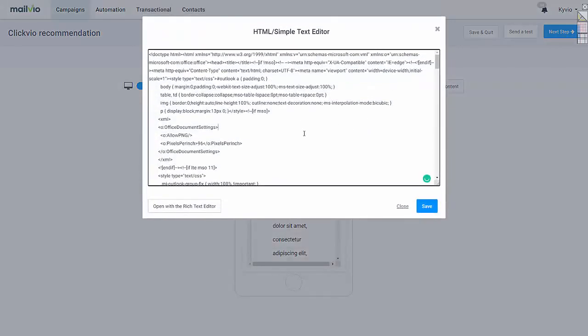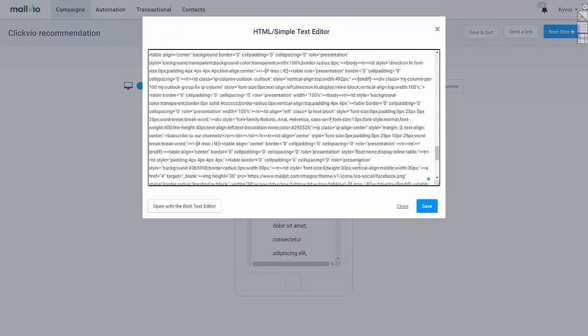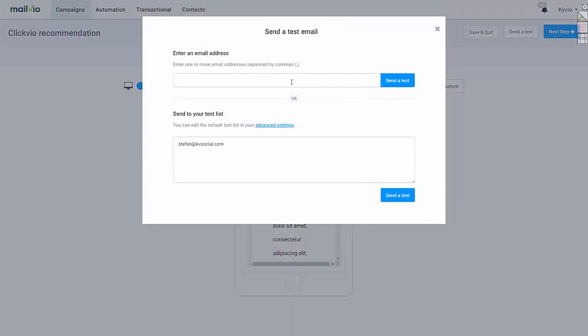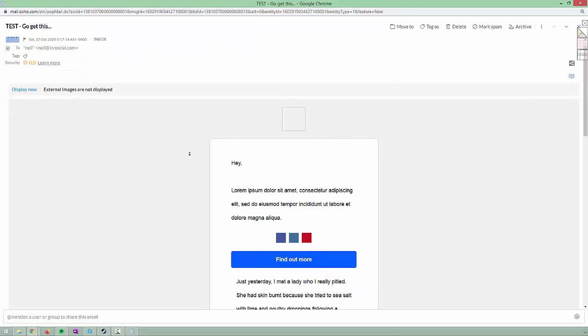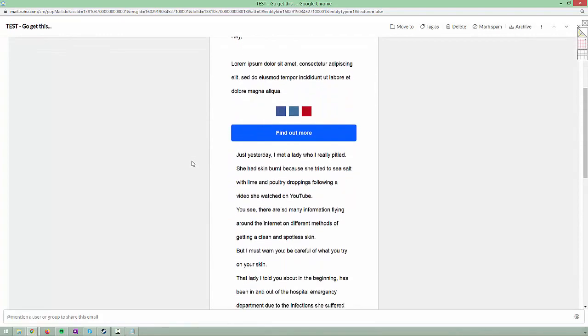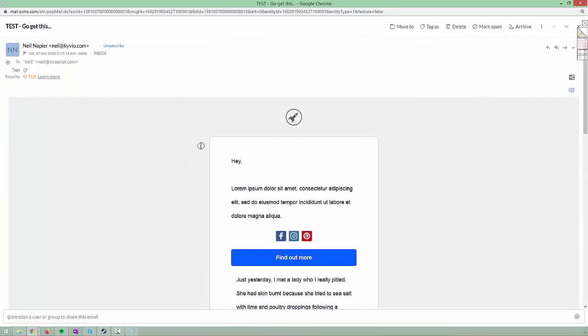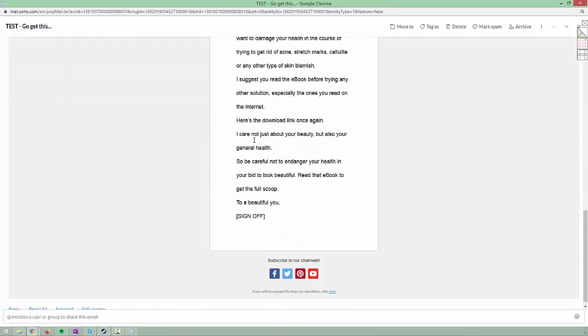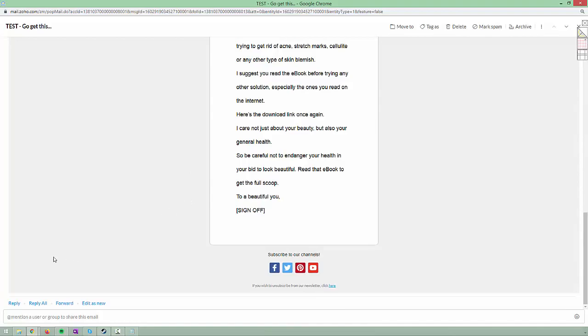You can of course go ahead and edit the email content, but do note now it is in HTML format, so it may not be that simple for you to edit it. So make sure any edits you need to make, you do so inside of Clickvio. Then you can just go about emailing people as you would, and of course you can send a test email as well, and you can see what that would look like. I'm going to send a test email to a couple of my email addresses, and I'll show you what that looks like inside. There you go, that is email number 1. As you can see, it landed in here, and if I just turn on the images as well, as I should, you can see everything that's within this, and of course you can remove this as well up on top if you want. So that's Clickvio.